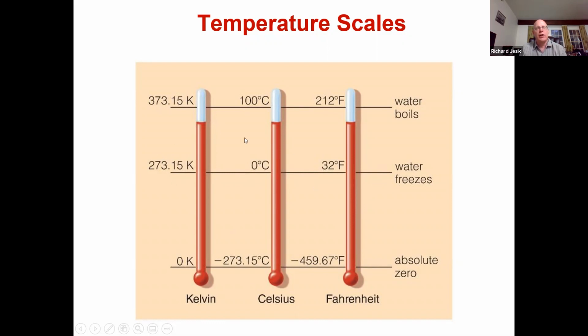Scientifically, we're always going to use either Celsius or Kelvin, and there's a simple relationship between the two. Whatever it is in Celsius, you just add 273.15. If you insist on using Fahrenheit, you will have to find the conversion factor, 5/9 (F minus 32), or whatever it is. Don't quote me on that. Convert your Fahrenheit into Celsius and then into Kelvin.